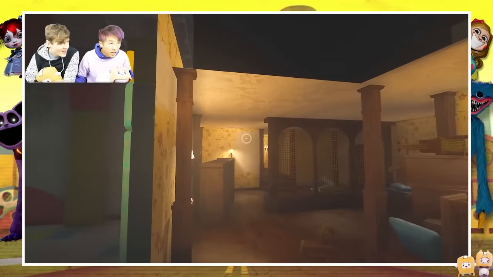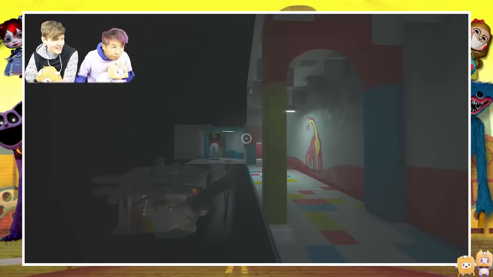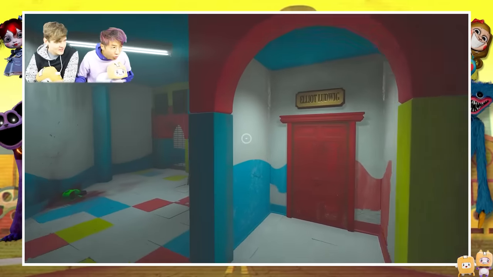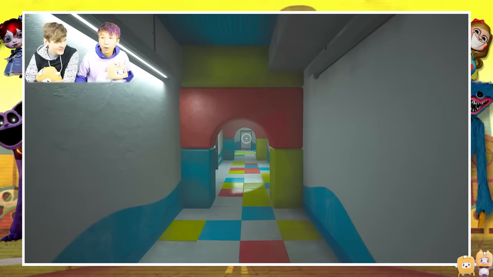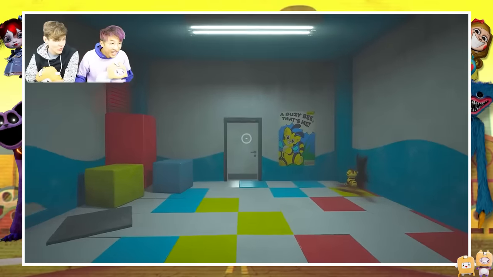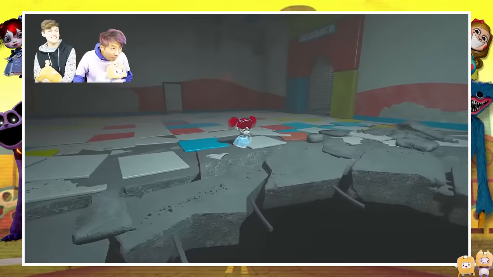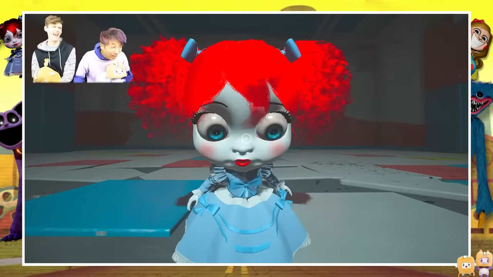Wait a minute. Speaking of Poppy, what if we just skip ahead and try to find Poppy? Oh, wait, can you just do that? Yeah, because this is where you go, right? Usually you have to go in here and you go over there and you do a bunch of stuff. We're just going to skip all that. No way. No way Poppy's just over here waiting for us, guys. This is so crazy. Will it work? There she is! Wait, what? Poppy's just standing there. What are you doing, Poppy?